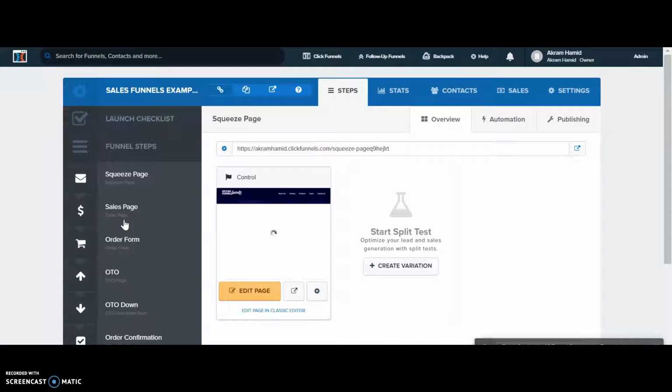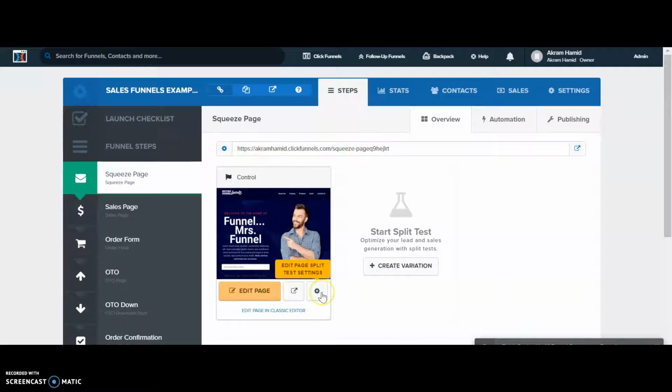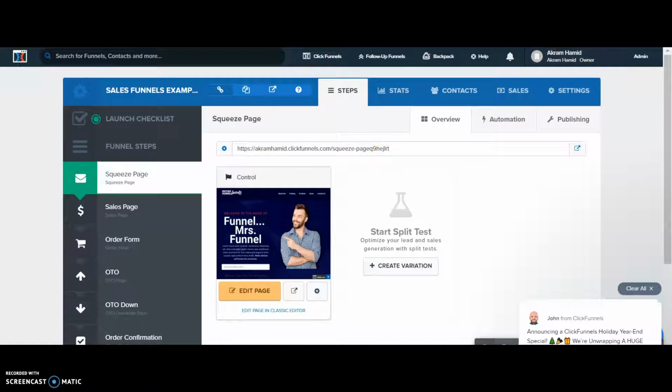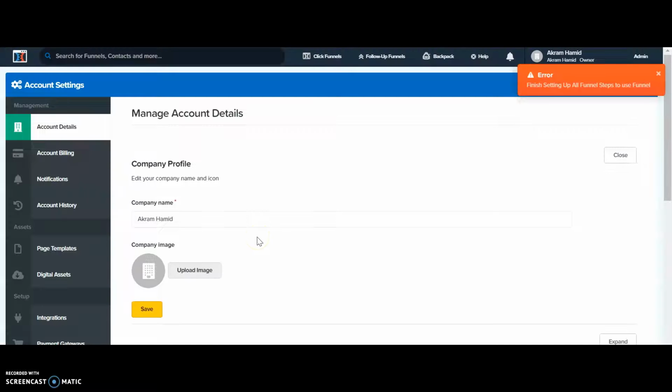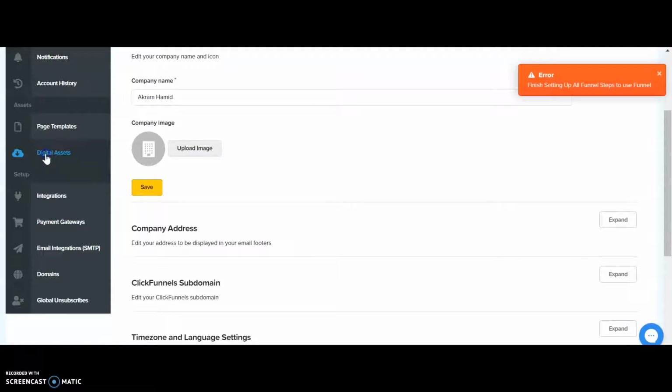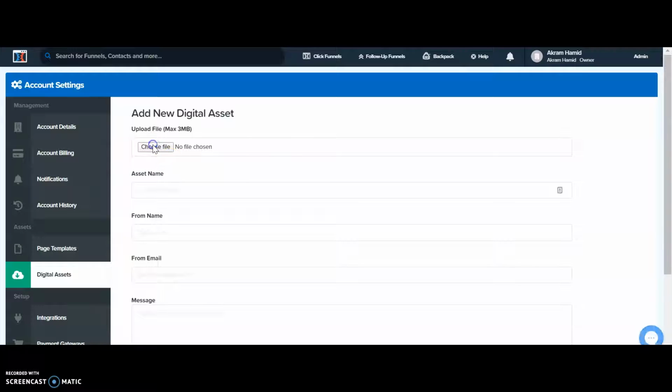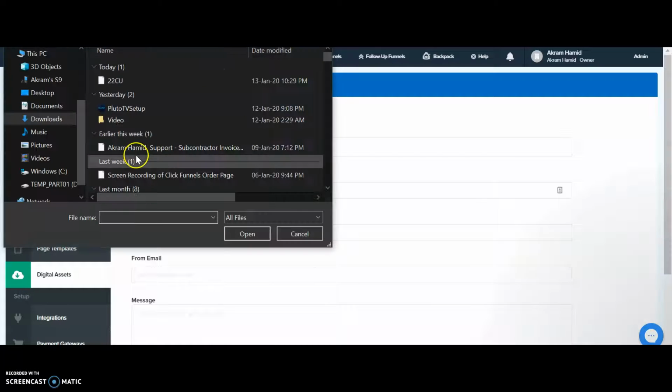So what we're going to do is just go through how you can actually add it to your page. First things first, I'm just going to use my account as an example because I can't make any changes in your own account. First you have to add the GIF as a digital asset. Okay. So I'm going to go ahead and choose any kind of GIF.